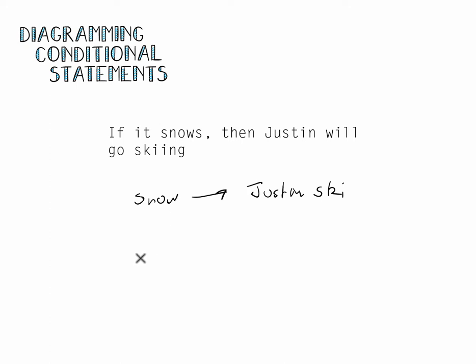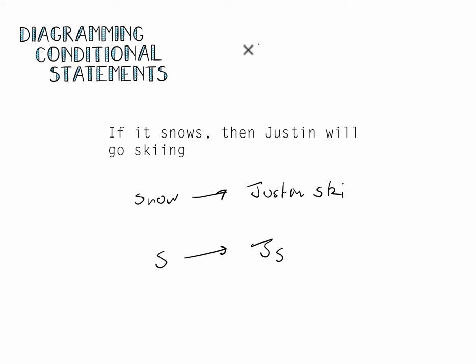And if I want to go even smaller, and you'll see us do this a lot in lessons, I could just write S, then J, S. Snow, then Justin skis. The meaning's totally the same. I've just gotten it into symbol form, so it's much easier to work with. You'll see later that there's good practical reasons for doing this.